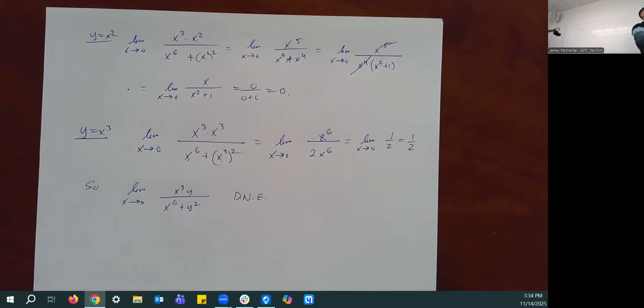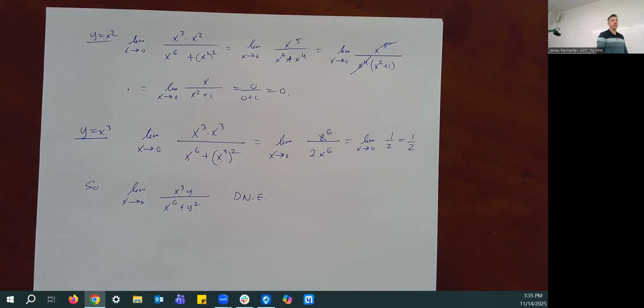Right. Most of these limits where it's a 0 over 0 type, unless there's some sort of nice factoring like we saw in a couple problems, we usually approach these problems with the thought that the limit's probably going to not exist. And so our job usually is to find two different paths that give you two different results. So yes, I would say that's how you should approach these problems if it's a 0 over 0 type that you cannot obviously factor or use some sort of algebraic method for.